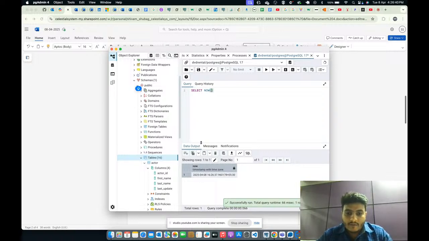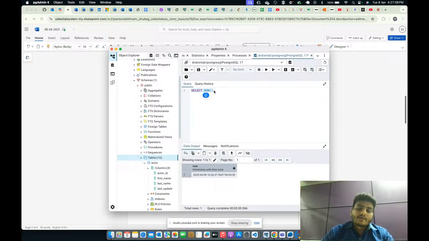This will give the date, time, and time zone plus 5:30, all of this information about the time and time zone. It is also clearly written here, timestamp with time zone. So we can find the current timestamp with time zone by putting this command, select now.